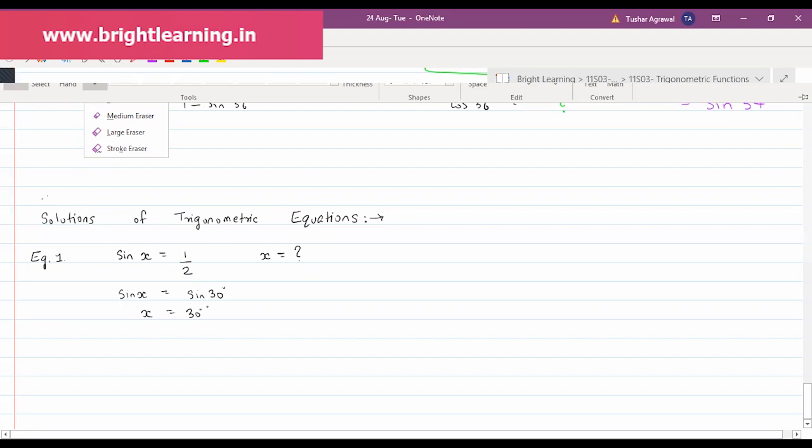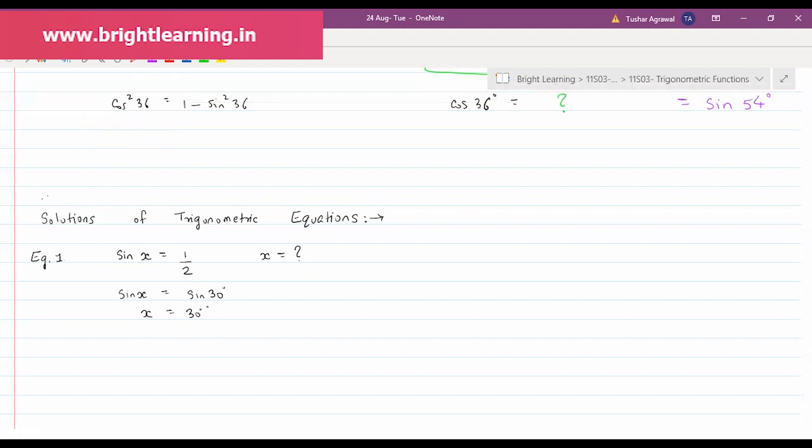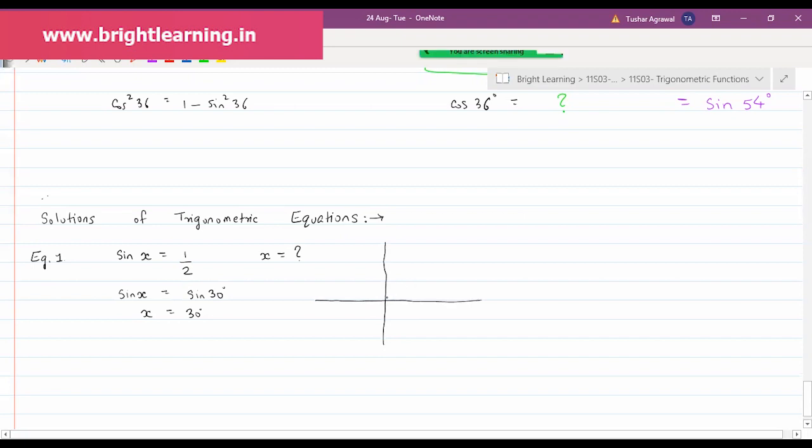So that was for acute angles, that's true. But now we have expanded the concept to all the angles. X can be anything from minus infinity to plus infinity. It can be any value. Just by simple observation, you can see that x can be 30 degrees, and that for this arm of 30 degrees, the sine of that value, that is the y coordinate, is half.